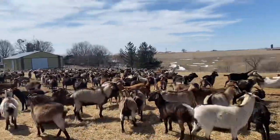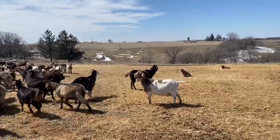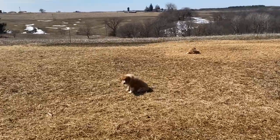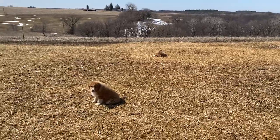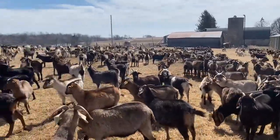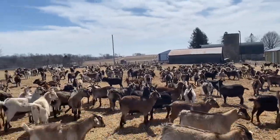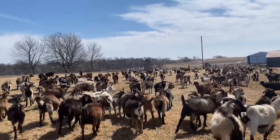We got to get these guys locked up. I sure wish I had my border collie Rusty here — that would be very helpful. Dogs are so nice to have. These guys are our guard dogs — they're definitely nice to have too, they do a good job. These are the puppies we had just this last year and they're already doing a really good job. Really looking forward to kidding season — we're still a good month and a half to two months out yet, but it'll be coming before you know it.